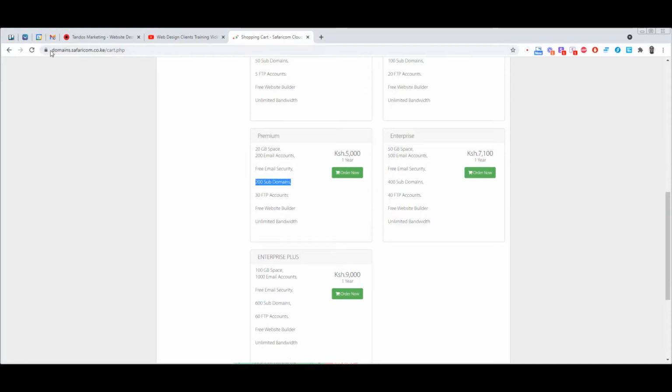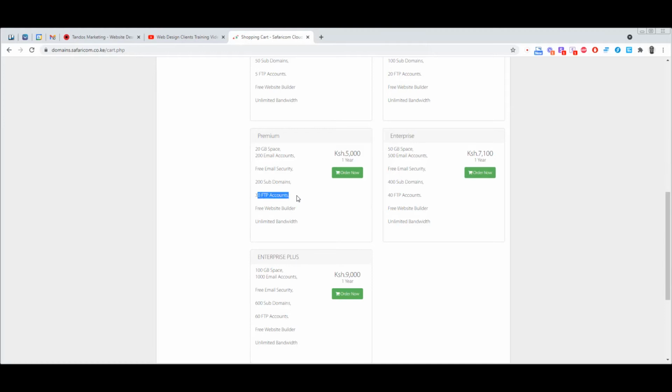For instance, Safaricom's website is safaricom.co.ke, but they have a different website called domains.safaricom.co.ke, which deals with all this website hosting and email hosting business. So they've put that on a different subdomain. That's basically what a subdomain is. You'll recognize a subdomain because you'll see a name, a dot, and then your domain name. This doesn't really matter so much to most people.